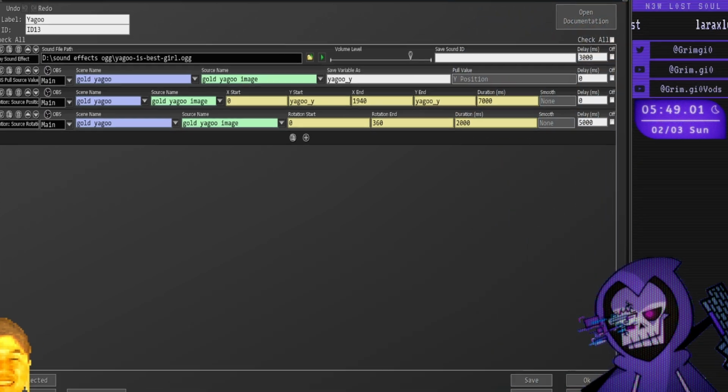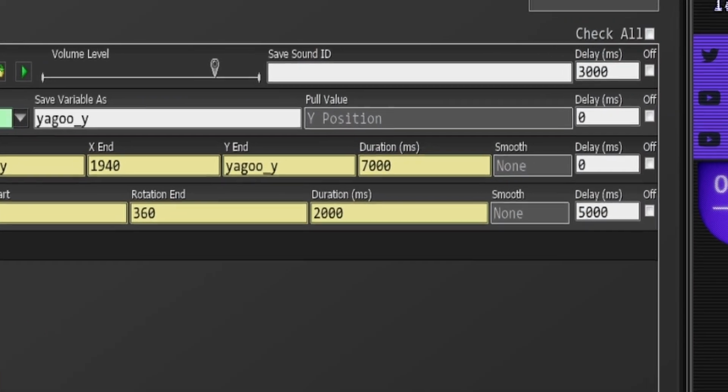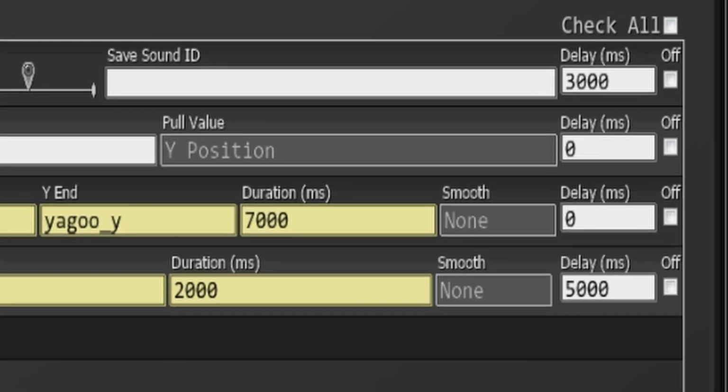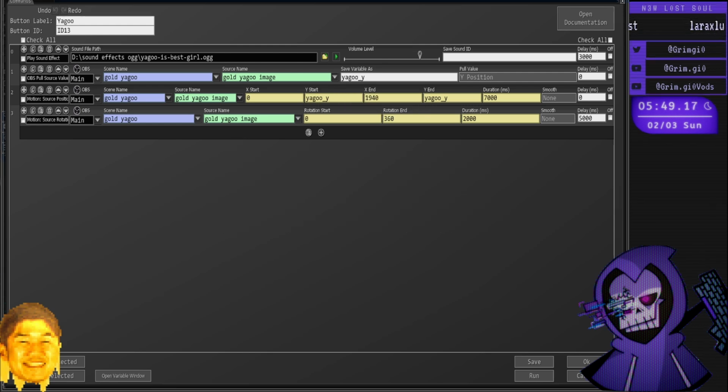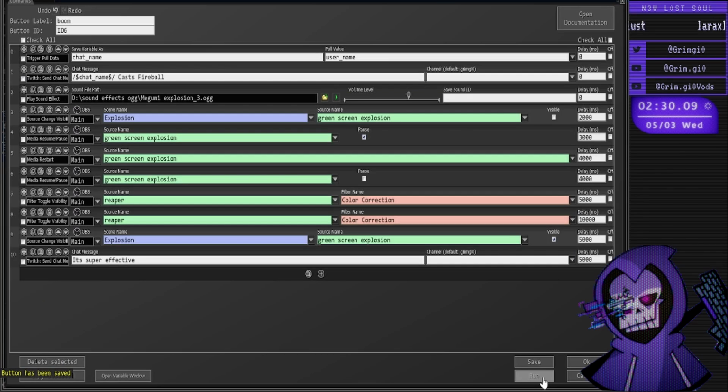of the screen. I also have a sound effect in here for good measure, but this one's delayed so it doesn't go off immediately. Delay is measured by milliseconds, or whatever you would do in normal seconds times 1,000. So if you want certain commands to go off once you trigger some buttons, be sure to space them out properly. The last command I'll demonstrate is an explosion command, or boom for short.